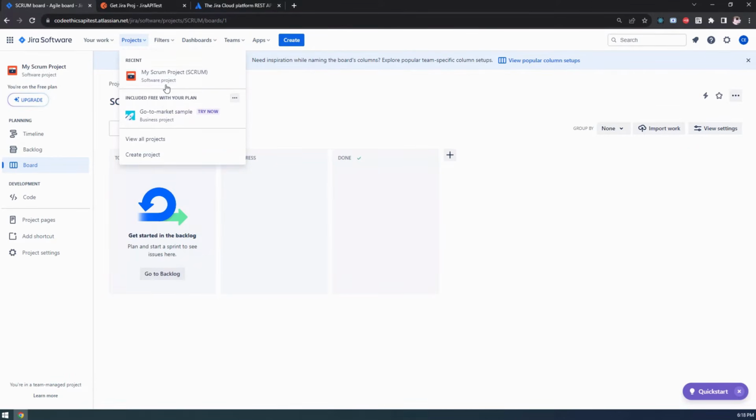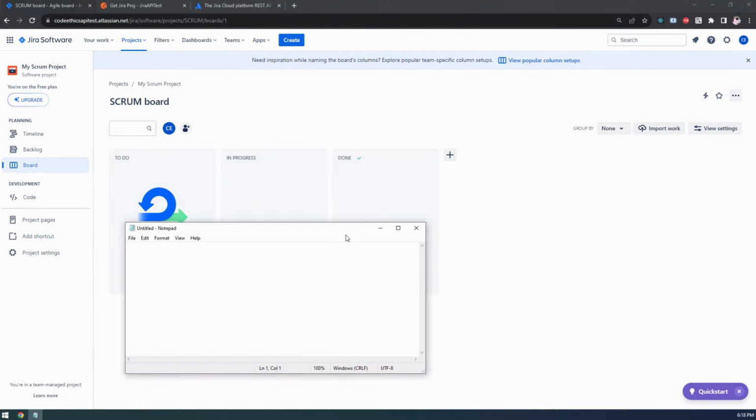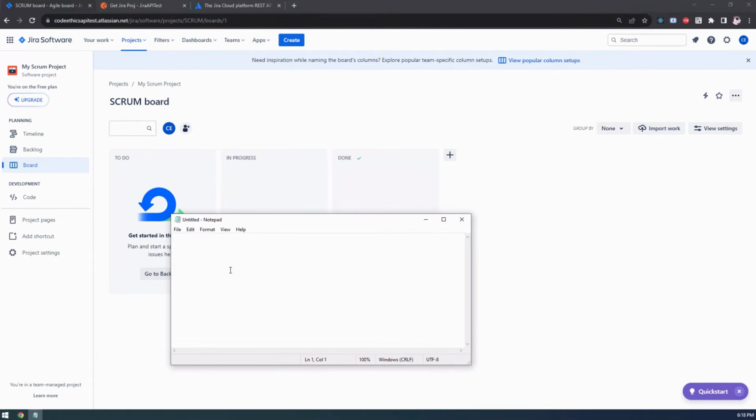So in that case, let's just have different projects. We could have a project for front end. Then we have back end, and then we have a QA project.